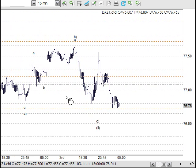There's parts of it I understand. I'm just hoping that it's not down for one and back for two, and this is the third wave moving down. I can see it from this point here in terms of down for one and back for two here, and then down for one, back for two, three, four, and five down here. So that would bring it to this point here, but we need to bring in the 76.50 here. But this appears to be a larger correction here.